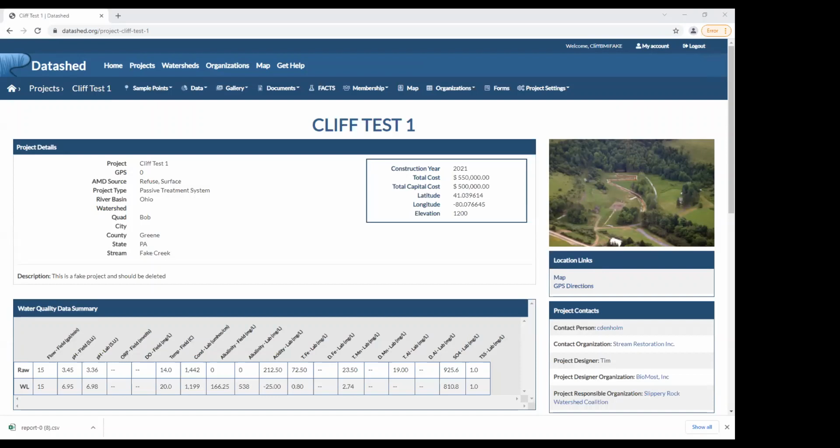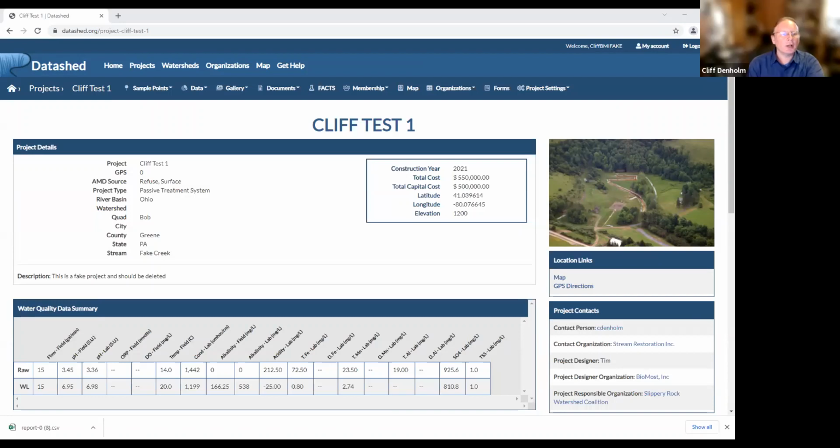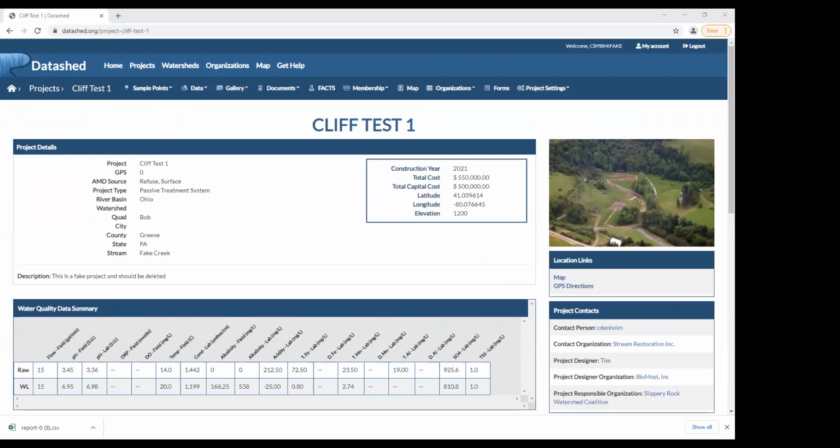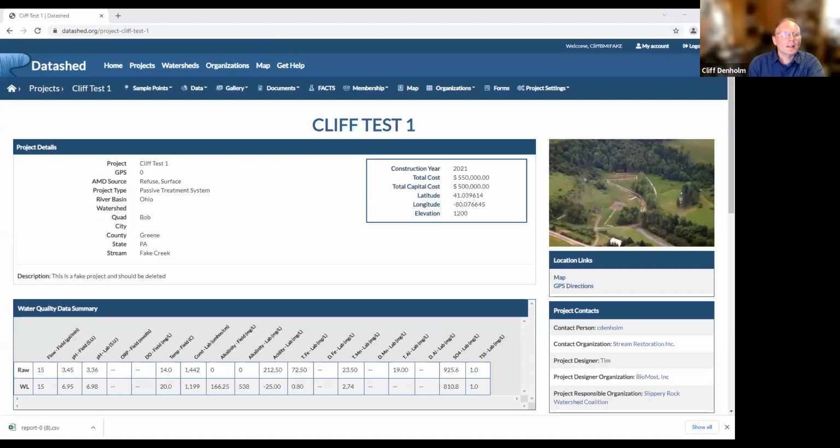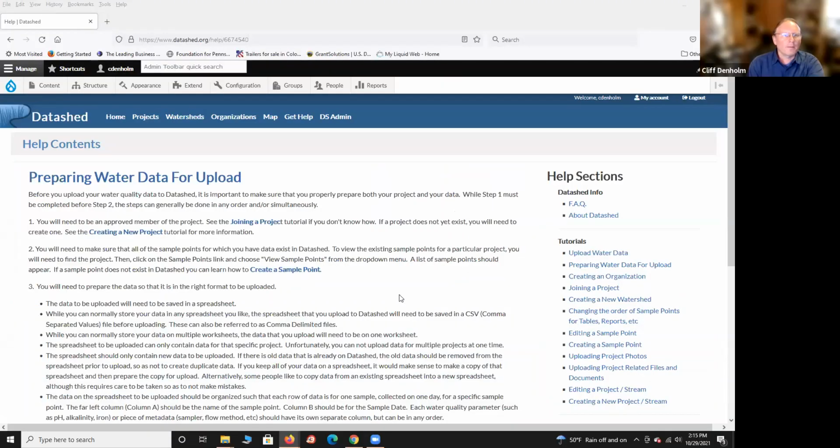For now, though, you guys would have to correct that before you upload it, correct? Yeah. Currently the way it is. And so, actually in the tutorials for preparing water data for upload. Can you see that? Am I on the right page? No, okay. Hold on. There you go.